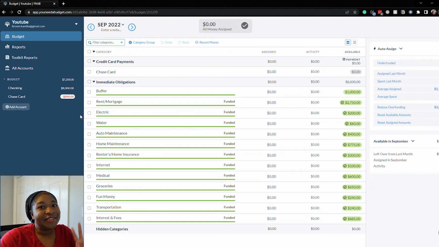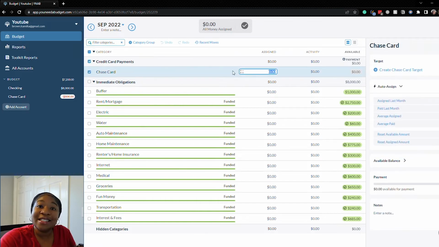Okay, so simple enough. Now we're going to talk about this credit card category in your budget. As of right now, you can see that you have a negative $800 balance on your Chase card, and then you have this line item in your budget called Chase card, and there's no money assigned to it. This is where setting a target comes into place, or if you have enough money to cover the full balance, that's also what you would use at this point. So for anybody that just added a credit card and they have enough money in their checking account to cover the full balance, what you'll do is move money from any category in your budget that you are going to use to pay off this credit card.